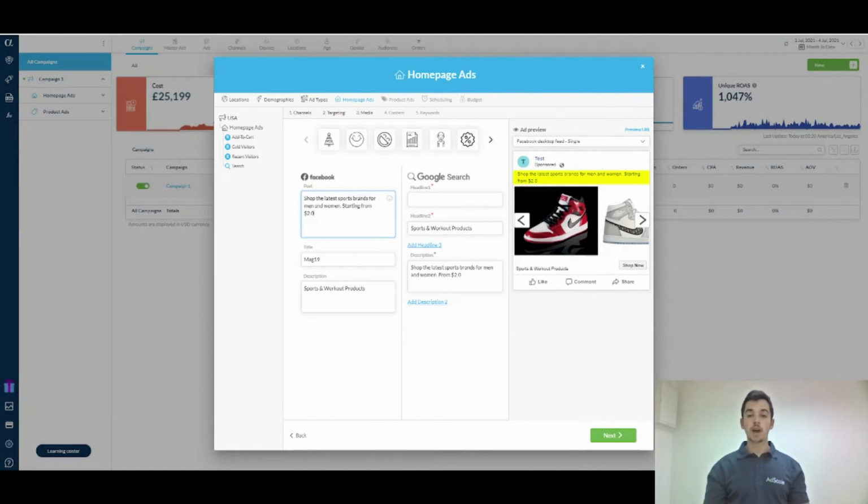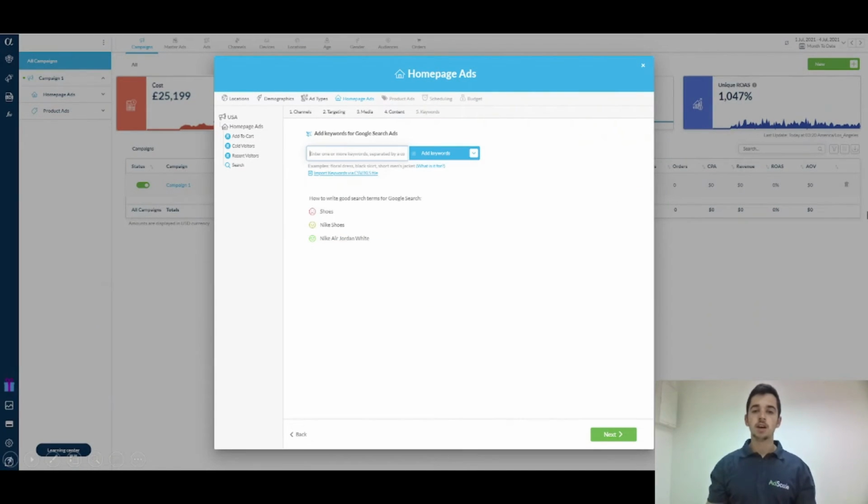Now let's talk about ad creative. Make sure your message is precise and clear. Your message should also correlate with whatever creative you're using, whether it's a video, a carousel, or a single image. Also, make sure it's short and catchy. The attention span of the average internet scroller is extremely short. Include testimonials, free shipping, or any sales you might be doing at that time. You can also use the icon at the top of the screen to get some more ideas for ad copy. For Google search, we'll need to add positive and negative keywords.